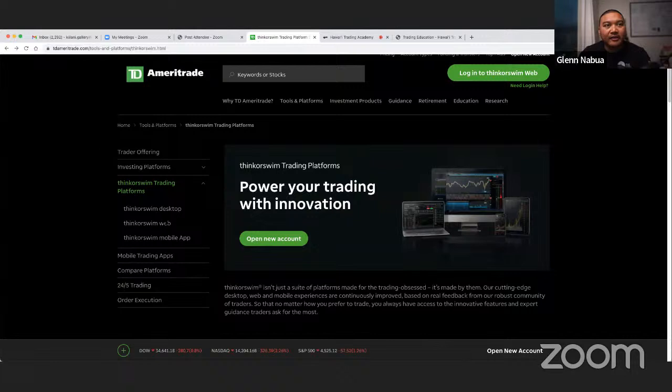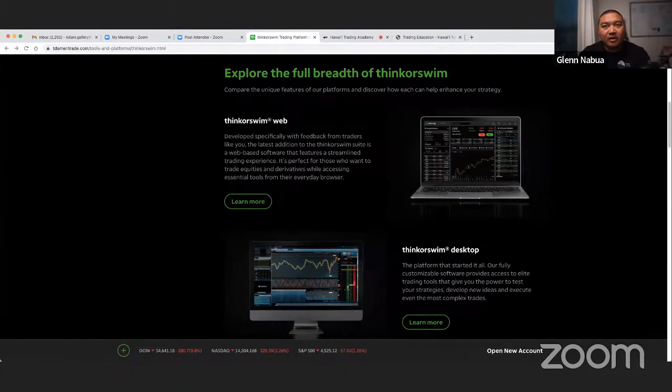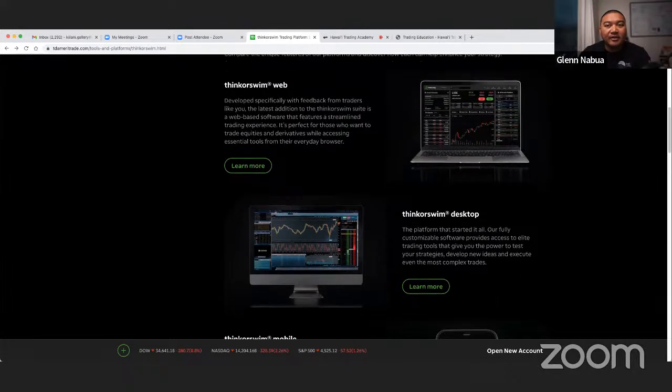On the left you have Thinkorswim desktop, Thinkorswim web, and Thinkorswim mobile app. This platform is all-inclusive. It's a broker, TD Ameritrade is your broker. You can choose to just use the platform, the technology on there. You can use it for a scanner, all types of things.